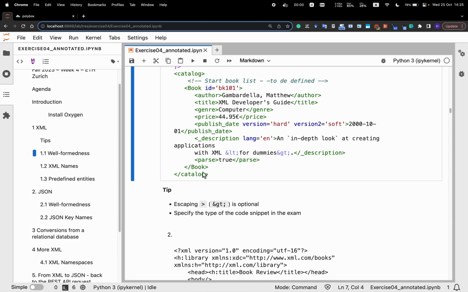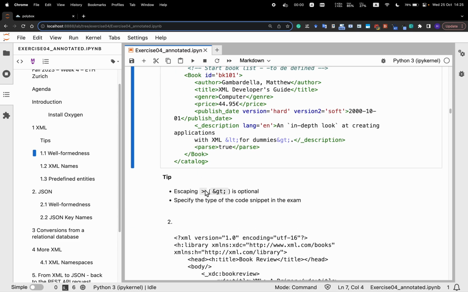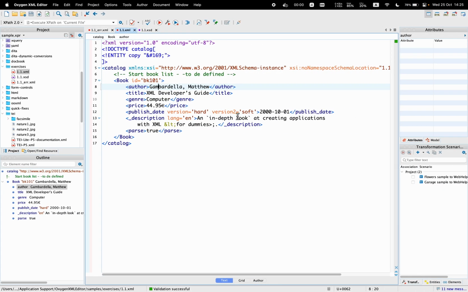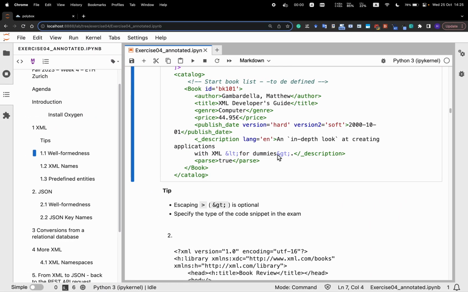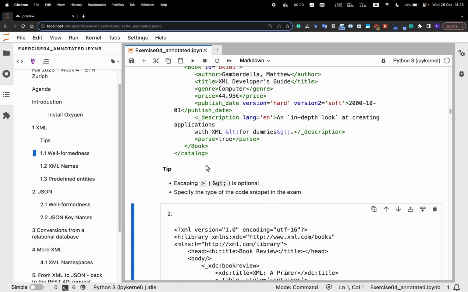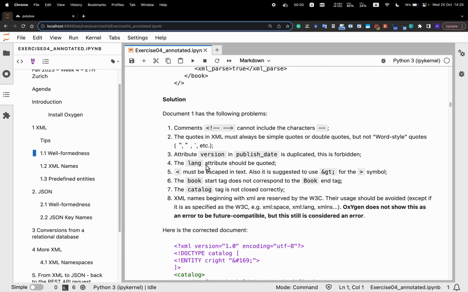So it's optional. So the starting sign is mandatory, but this one is optional. So if you say, I don't want to escape this part, you can still keep it there, and this is still well-formed, as you can see. But a good practice is that you skip both, right? And you specify the type of code snippet I've mentioned. Other things I think should be clear.